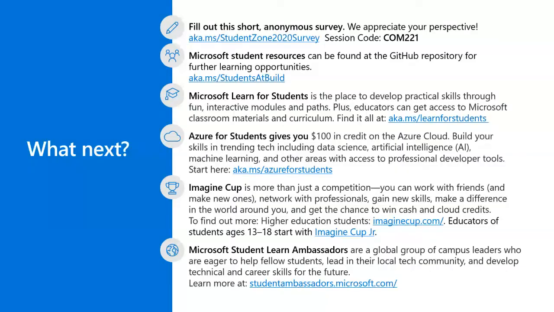So even if you bring a project to a hackathon and you don't succeed, keep on working at it. Keep on iterating. It's not something that needs to stop at the end of the hackathon, and you can always bring it to the Imagine Cup. We would love to see your solutions there. So please continue hacking, continue being curious and following your passion, and we would love to see what you all end up doing.